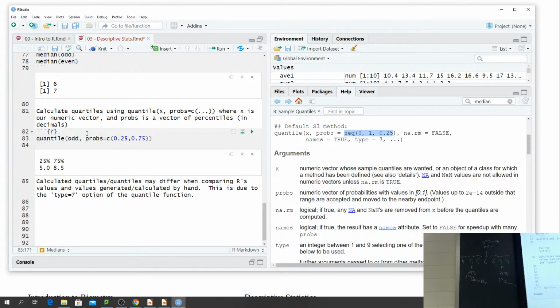All right, nothing to worry about. Nothing to be overly concerned about. Just clarifying that how we do it by hand may be a little bit different than how R calculates it. So if you're doing something by hand and you say, I'm just going to check to make sure that I'm doing it correctly, and you use R and you get a different value, don't panic. It could differ.